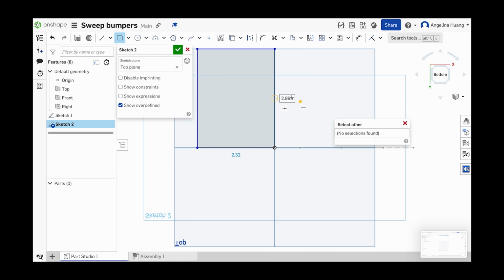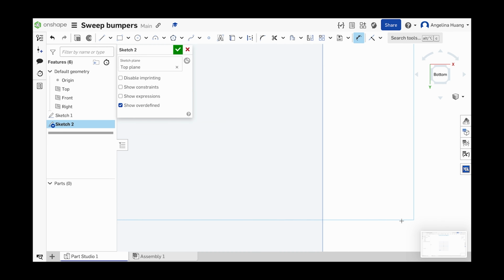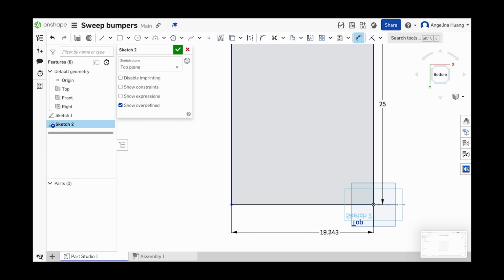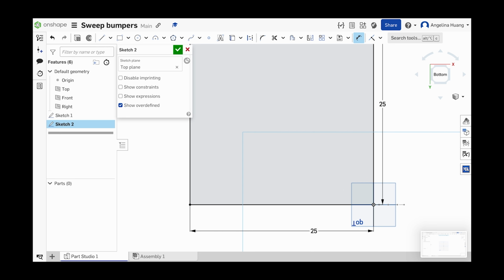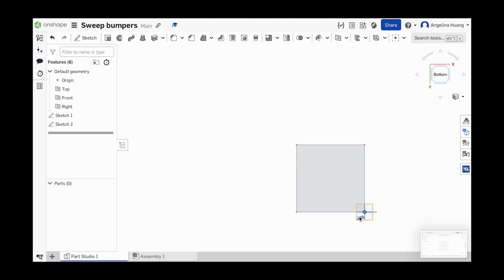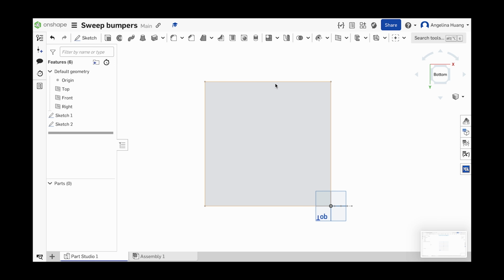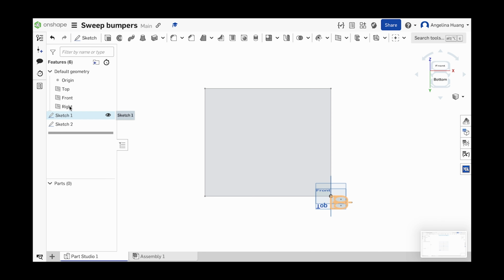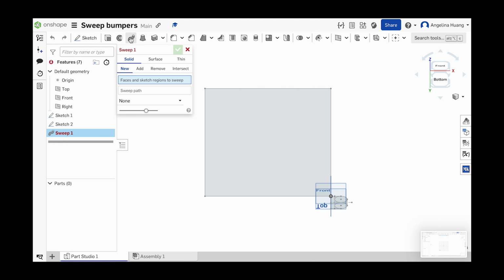And that's just what I'm doing right now, which is creating a box that is 25 inches by 25 inches. And after I've dimensioned all that, just making sure again that my sketch is all black, which is good sketch etiquette, by the way, to make sure that everything is fully dimensioned. I can look at my sketch again just to make sure that I've drawn everything on the right planes. So if you look at it from this angle, you can see what I was talking about before, which is basically your sketch planes, your side profile, and your sweep profile have to be perpendicular to each other.